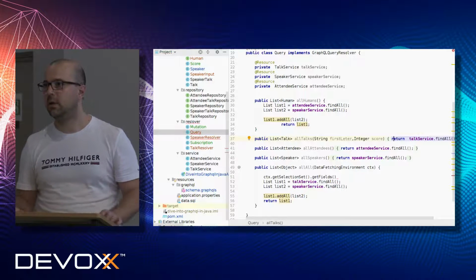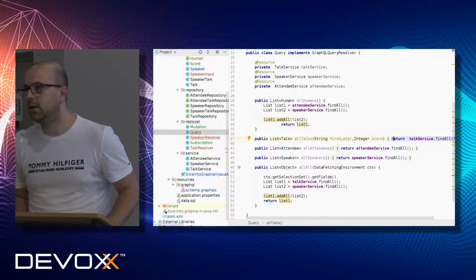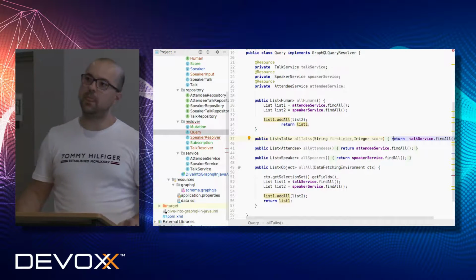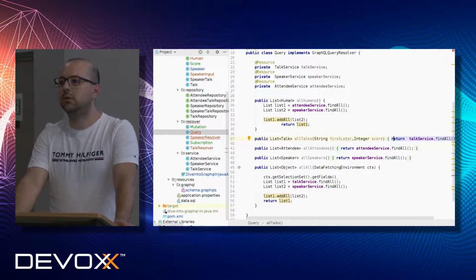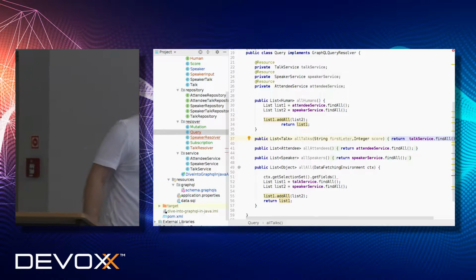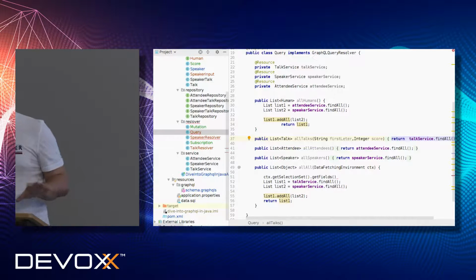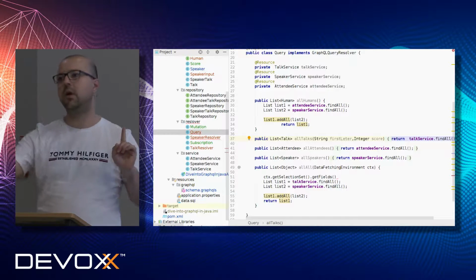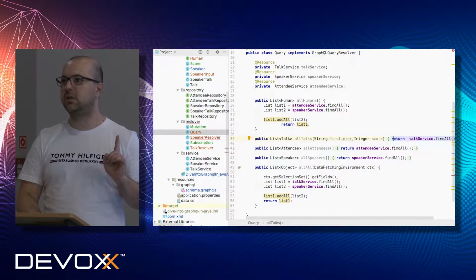And then the format of the query, can we choose between JSON, XML, something else? No. That part is standard. The payload that a GraphQL client sends to the server is according to the specification, so there is no choosing there.